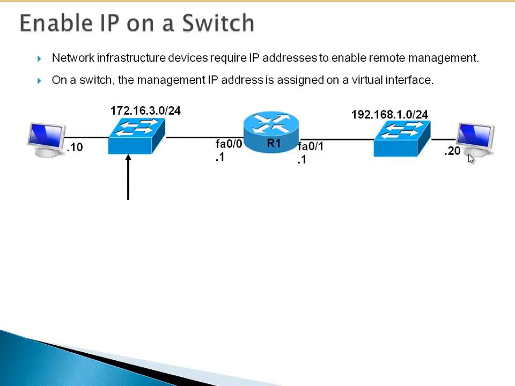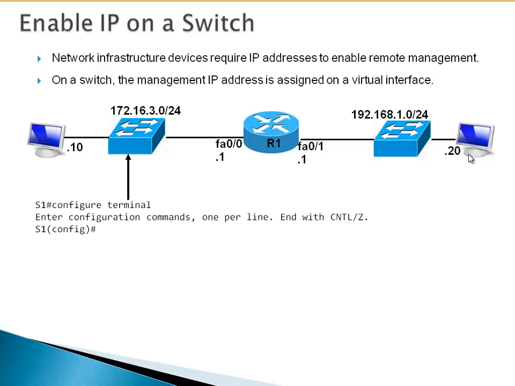So, for example, we have this switch on the left, which is a layer 2 switch. We can see that from the icon that is used. Layer 2 switches don't understand IP addressing or routing by default. So we have to go to one interface so we can manage this switch. For example, that interface is VLAN 1.